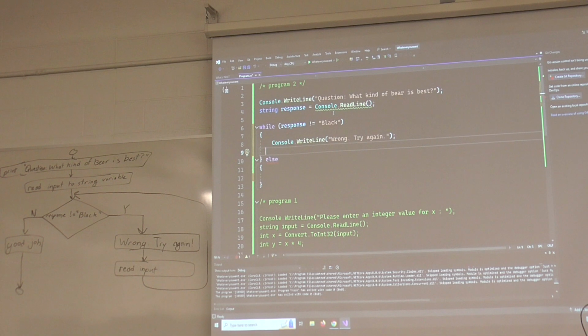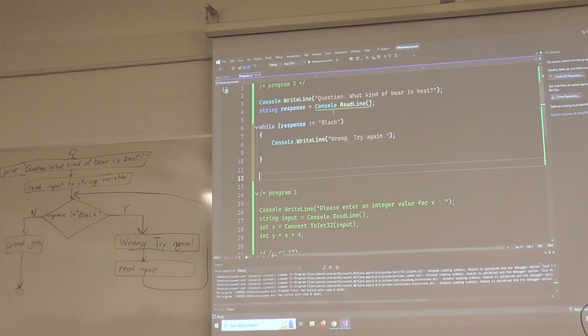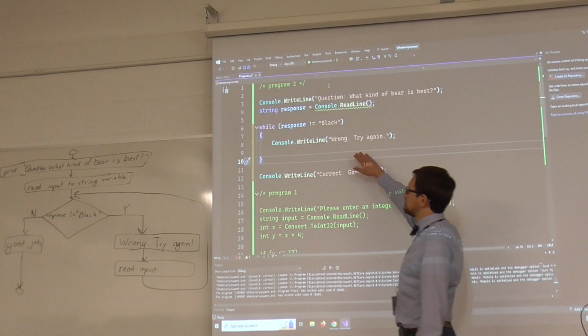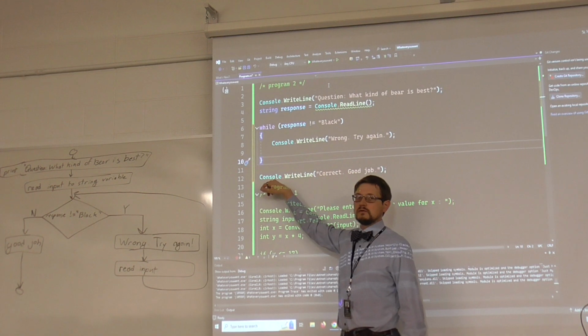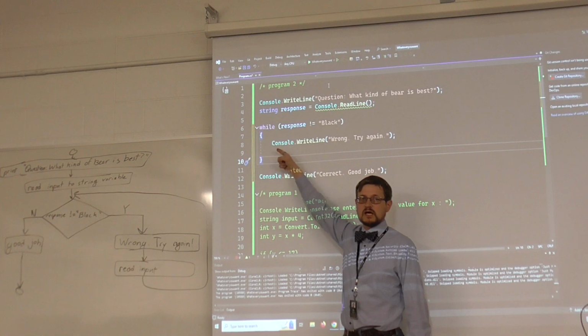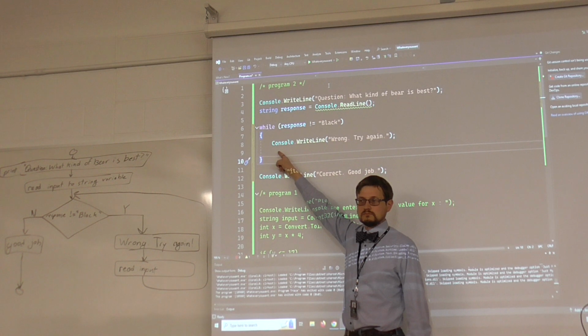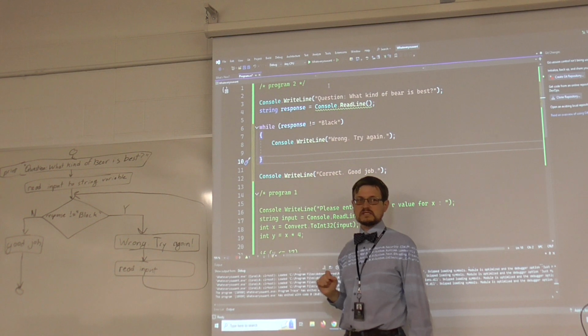While loops do not have else cases. Anything you want to execute after the loop has finished should be placed below the closing curly brace of the loop. Does this make sense?